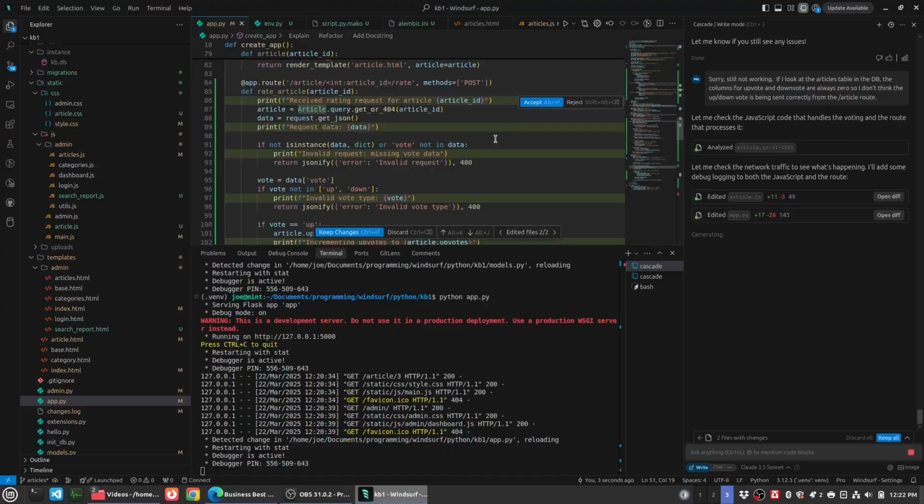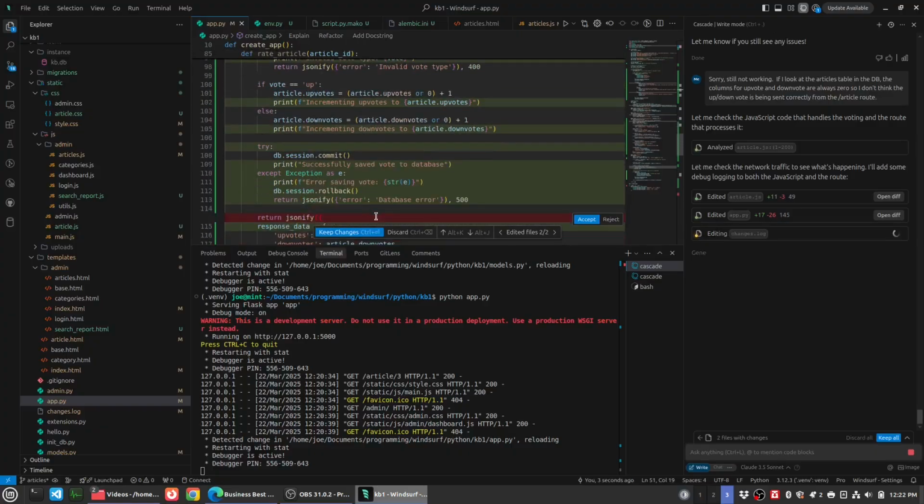Alright, so it looks like we're going to get logging on both sides, on the client and server side.